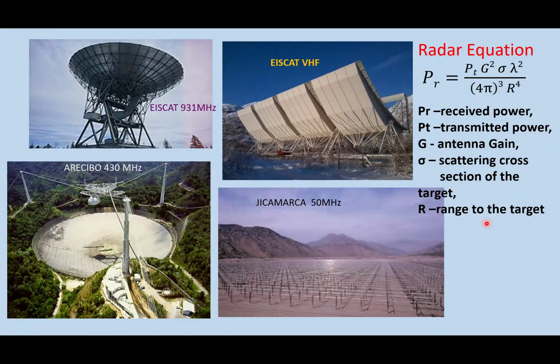So there are also locations like EISCAT, the European Incoherent Scatter Radar, which has a UHF as well as VHF component. Then Jicamarca near the magnetic equator, there is a radar which is operating at 50 megahertz. So on and on. So this is a very powerful technique. Here is a typical result of what can be obtained from there.